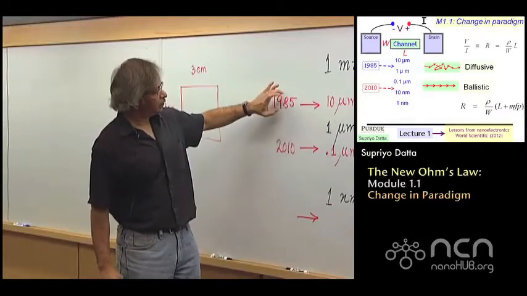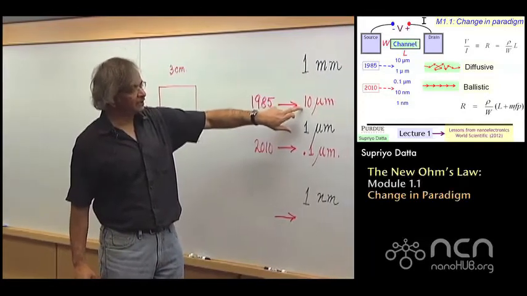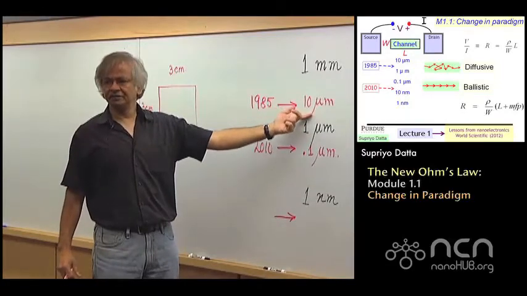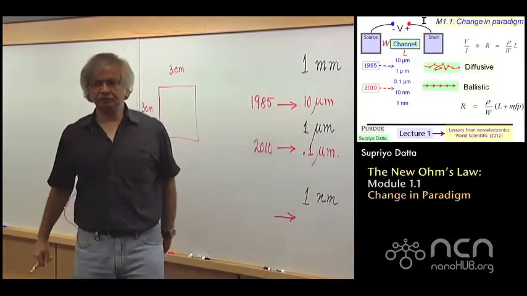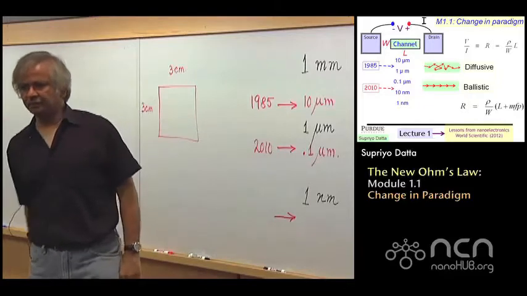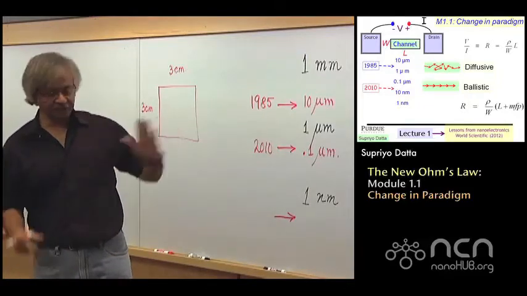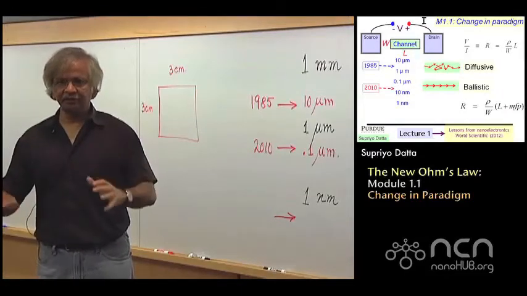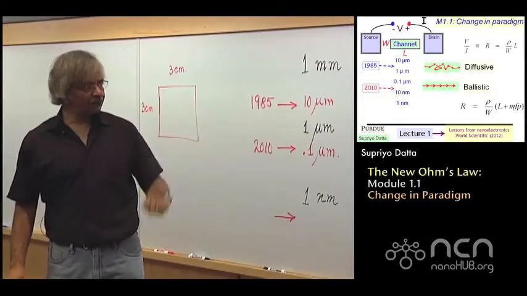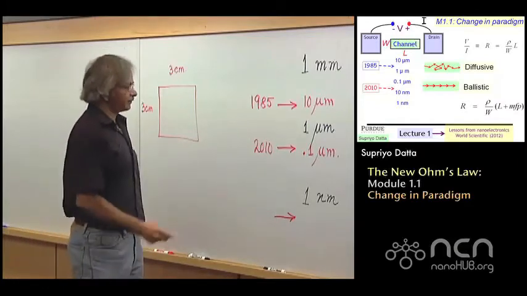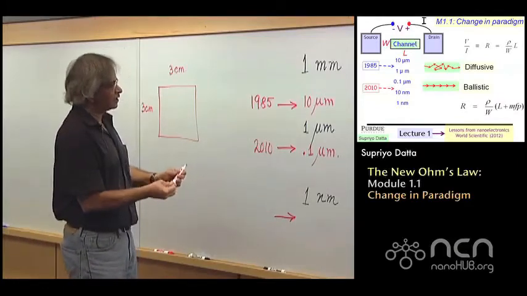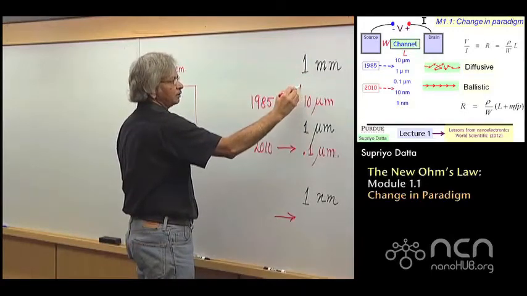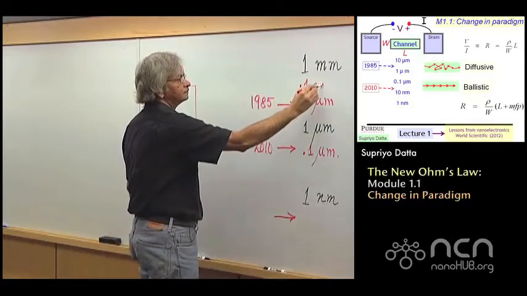If the channel length of that channel in the transistor is about 10 micrometers, then the overall transistor would take up about 10 times that much space. The reason is, of course, the transistor is not just the channel, it's got those 2 contacts also. And when you take the whole thing, that's about 10 times the channel length. So overall, a transistor would have taken up a space of about 10 times more than this.